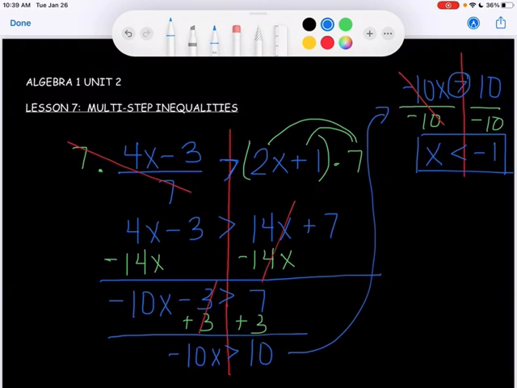But now I need to go ahead and put that on a number line. I know I don't have much space. I'll do it down here. Let's say this is negative 1. This can be 0. You don't have to really have anything else, but you can. We need an open circle at negative 1 since it's just less than. There is no equal to portion there. It's just the less than. And we want x to be less than negative 1, so that would be to the left, below negative 1.